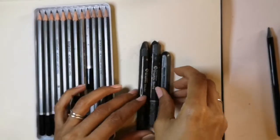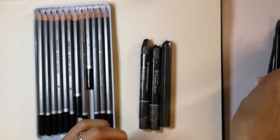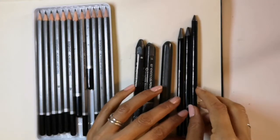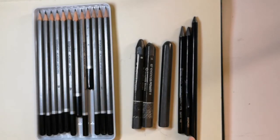Thick graphite sticks also have the same number system. And so do thin graphite sticks. So this tutorial can help you use these as well.